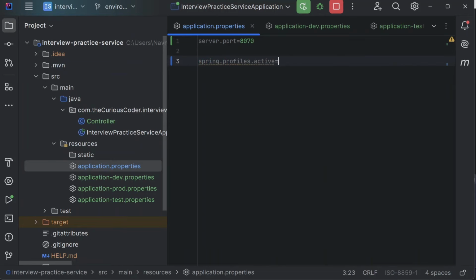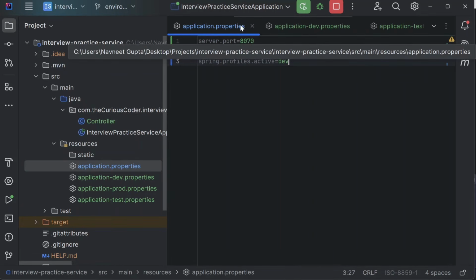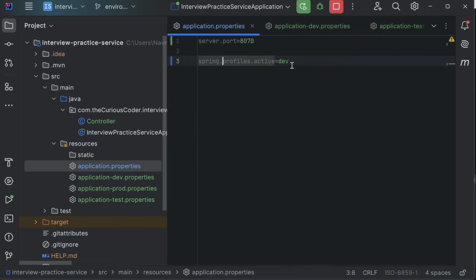Okay, so I'll show you spring.profiles.active, let's say dev. Fine. So basically, since Spring Boot knows this file application.properties, here only I'll be giving this configuration spring.profiles.active, and I'll activate this particular profile dev. Fine. So the naming convention is that this should be same as whatever I have written here after the hyphen. Okay. And similarly, I can write test and prod over here. So whichever profile I want to be activated, I'll write it here.